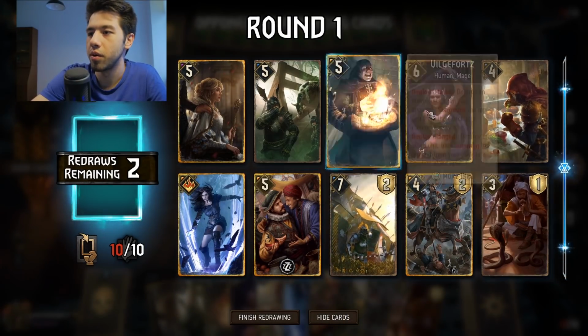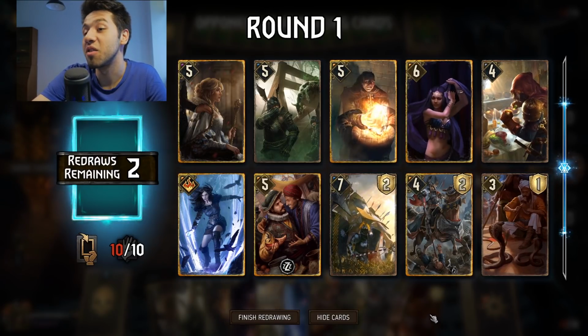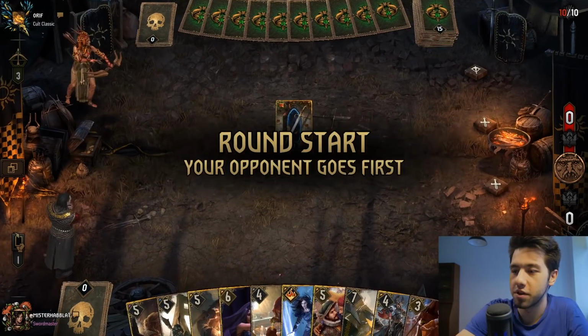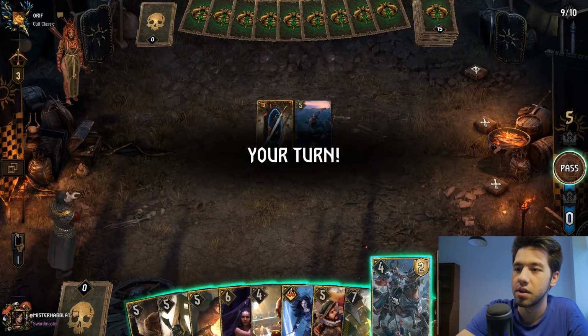Okay, we got quite a bit of poison here. That's good. I like this. I actually really like this hand. Like, really like this hand. So I think I'm actually going to just keep it. I have Ciri for his artifact, which is pretty damn good. So Swordmaster comes out, as you do.